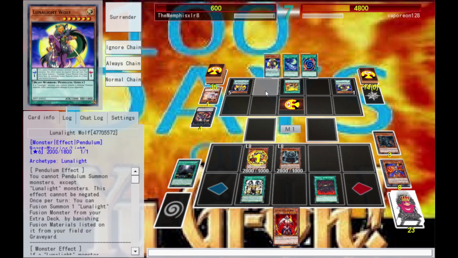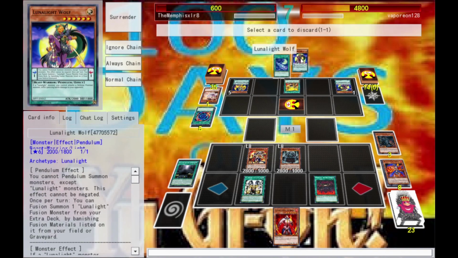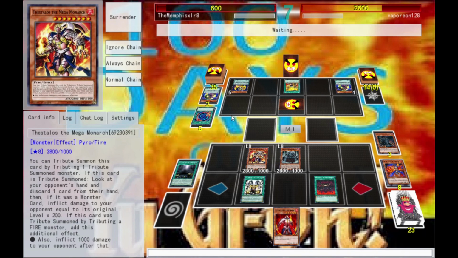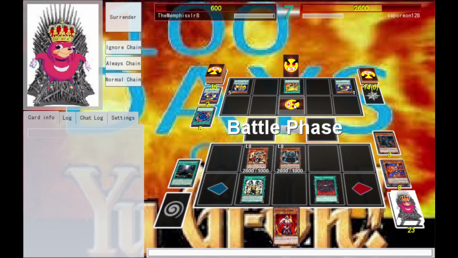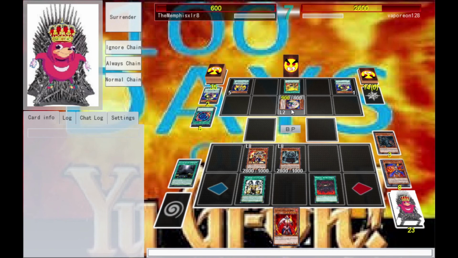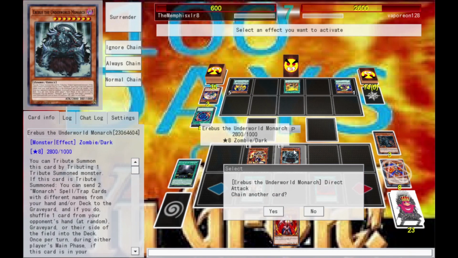Alright. Let's see. I'll banish this. Doesn't matter, because I get to pick this time. There you go. So now you're going to take a lot of damage. 1,000 because I tributed a fire. 1,200 because of that thing's level. Alright. This ought to be game, but don't count your chickens. That could be Tiger. If it's Cat or Tiger, he gets to float. Nope. Okay. Whew. That was a close one, folks.